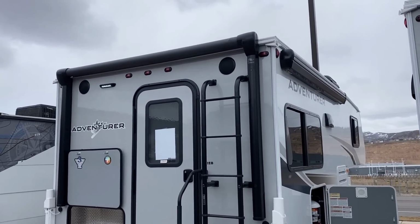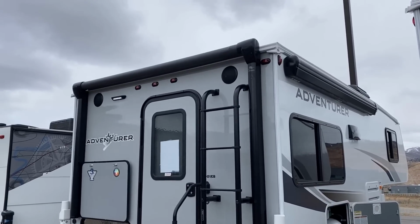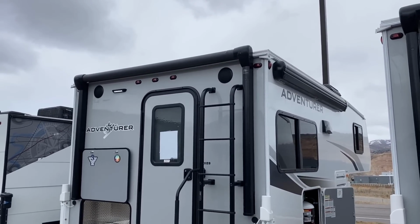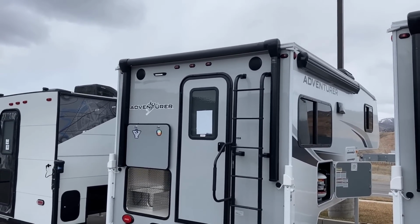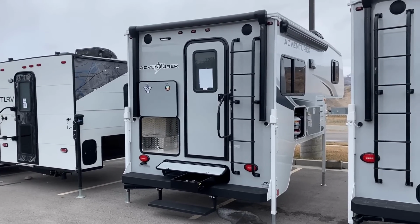Anyway, we've got our awning off the back, and that is an awning with arms, whereas off the side, you have a little bit more of an armless variety awning, a little bit less of a headbanger there. But that's cool. That gives this one some really nice patio coverage space.